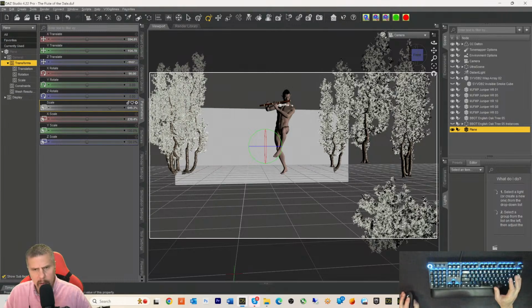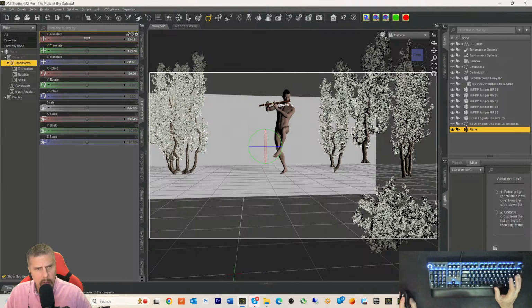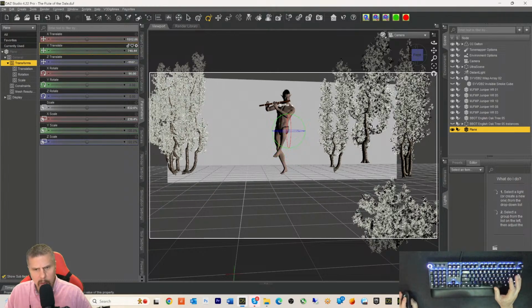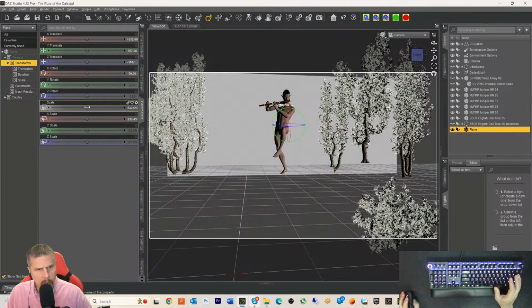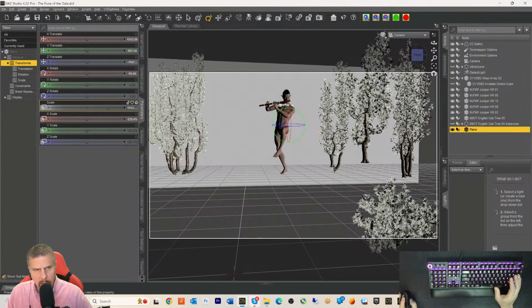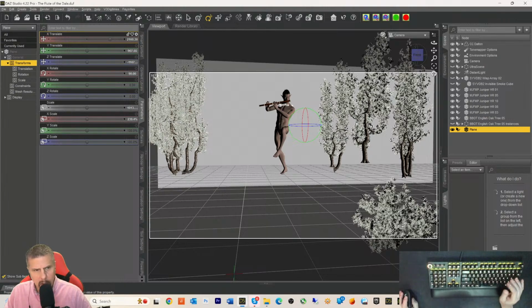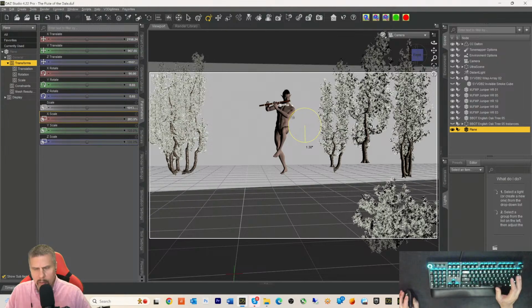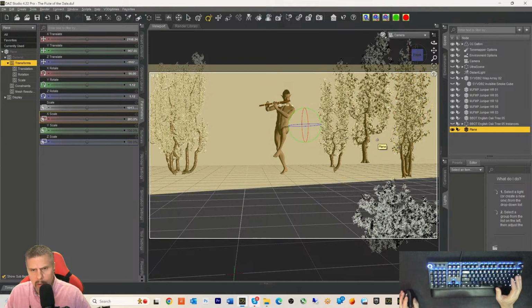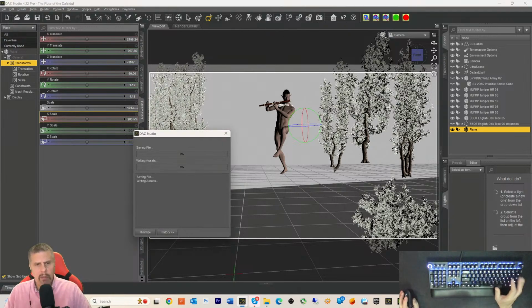Scale that now. X translate. Y translate. And let's scale this a little more. X translate. X scale. There it is. And because it kind of looks weird, we're going to try rotating this. I don't know if that's necessary, but it's just not fitting in with my camera angle. So I don't know, I might have to mess with that. Let's save this now.